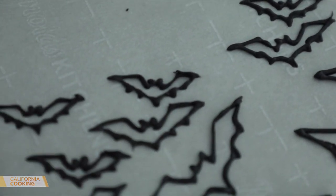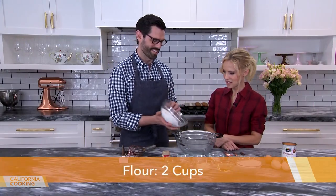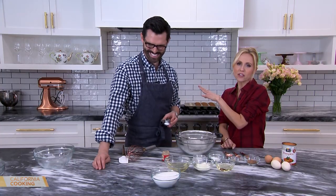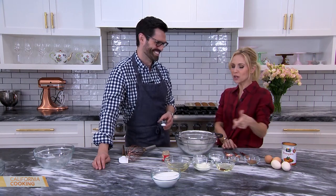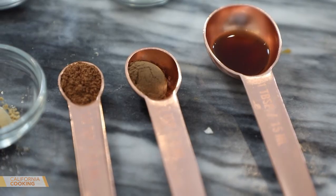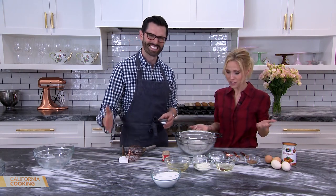Okay, here we go. It's bat cake. So we're starting off with 2 cups of all-purpose flour. You can use cake flour, but all-purpose is totally fine. But I gotta tell everybody, John was a math teacher in middle school. So when it comes to measurements, baking is a perfect science, really. And I think that taps into that love of yours, having recipes and using fractions in real life. See, kids, know your fractions. You need to use it.